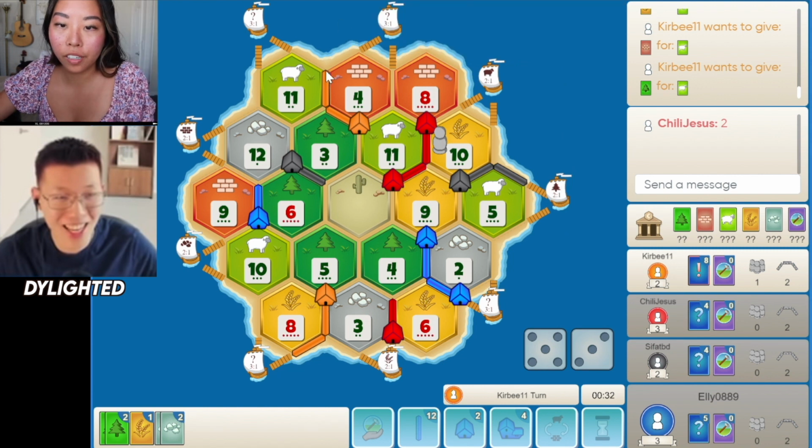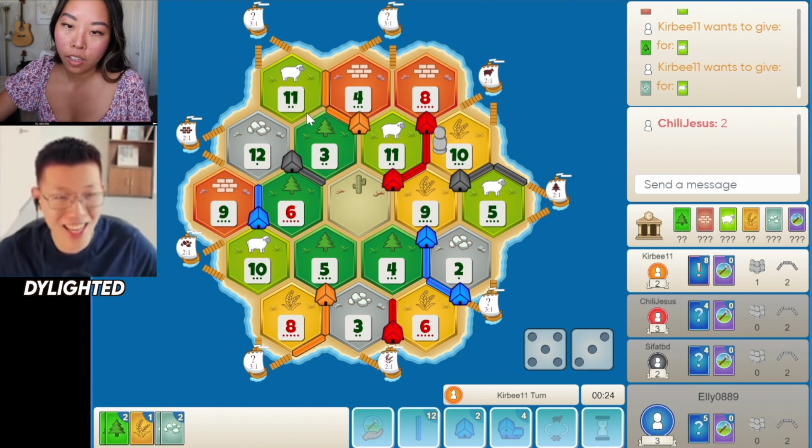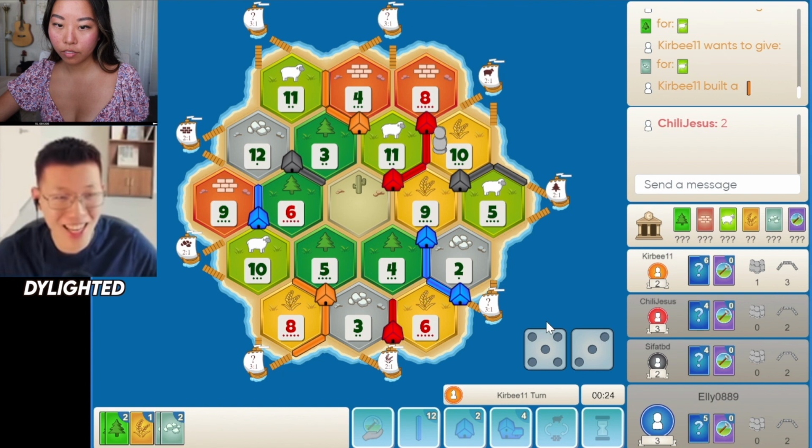Orange is trying to build their first settlement. I'd probably go here first if I was them. If you were Orange, would you build on the 11-4 first or this? I feel like I'd do the port first. Yeah, I think the port's probably a little bit better. As Orange, I'd honestly point my road to the right instead of to the 8-4 because it's just so much better.